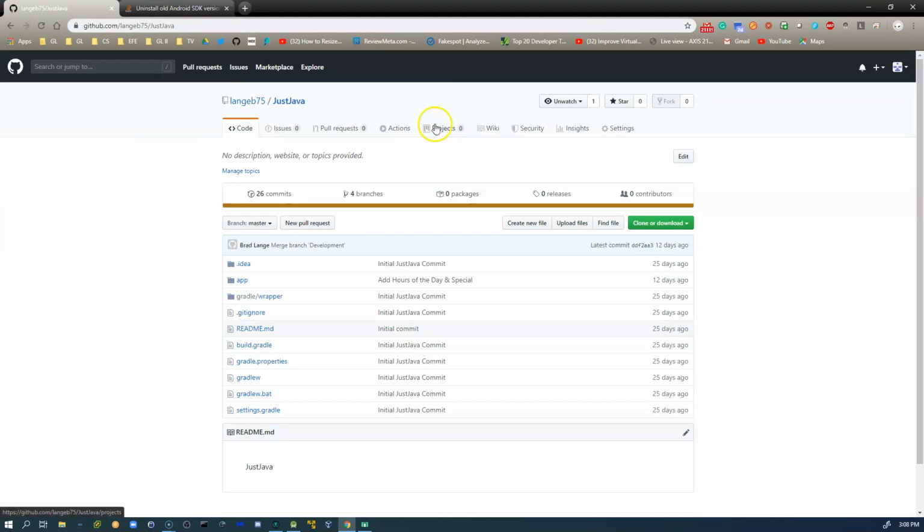Now, this is on the internet. All right, so we have our files on our local computer, on our hard drives, on our local laptops or desktops or whatever you might be using. But then we also want to push those files up to the internet so that we can share that with other people. Maybe we're having some bugs or maybe we need some help and we just can't figure things out. We can put things on GitHub, share our repository, and people can then download our actual repository and help us fix it.